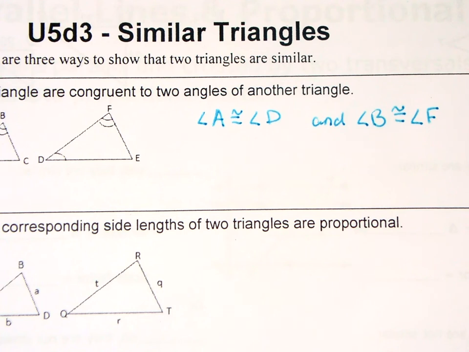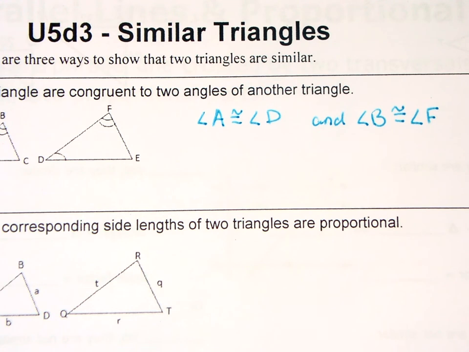Okay? And the reason that is because if you think about 2 triangles that have the same angle measurement, for example, let's talk about the equilateral triangle. If I have 60 degrees, 60 degrees, 60 degrees, and then if I enlarge that and still have 60 degrees, 60 degrees, 60 degrees, it's going to be proportional. It's still going to be equilateral. My sides will all be the same scale factor.